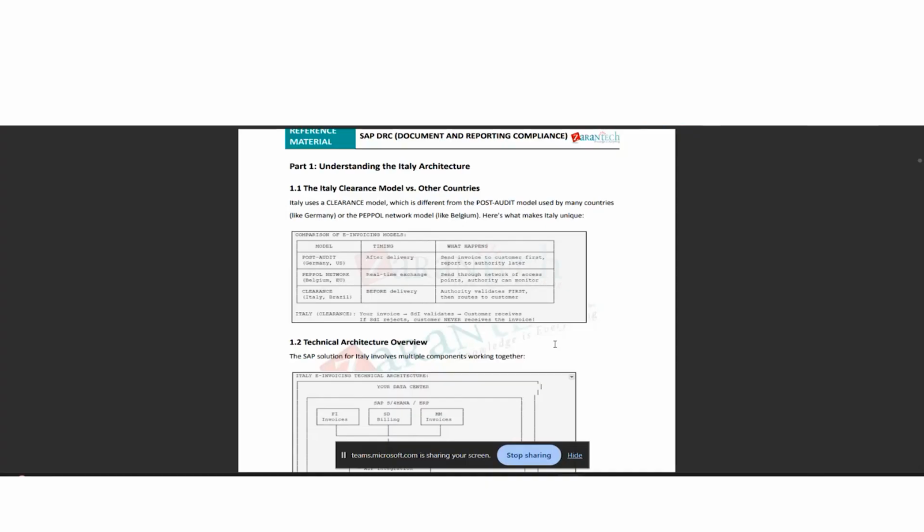The entire business will be gone because they are sitting in the middle. A customer will not receive an invoice. You're not able to send to the customer because the authority is down. So the entire Italy business will go down unless they bring the system back. Okay, so it's very rare. I think 99% chance it won't happen.